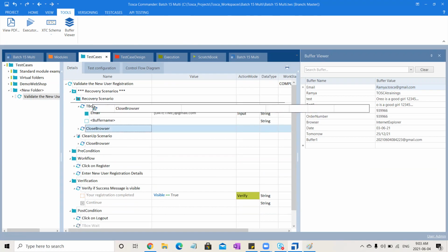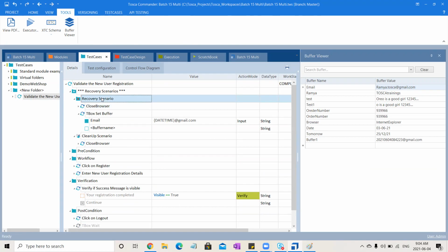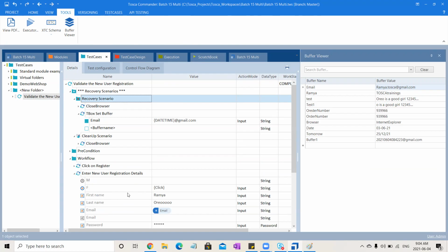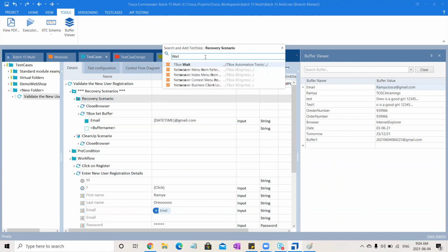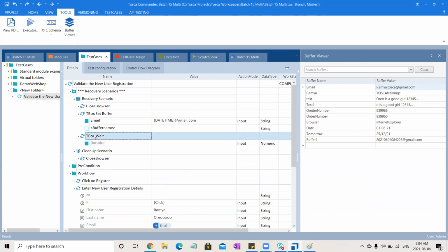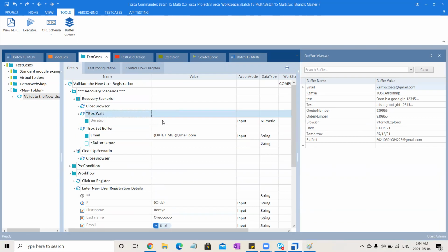So that is the date time buffer that I have. Now this time, whenever it takes the second chance, what is the value it is going to enter? Date time at the rate of gmail.com. So obviously it will be a new value, so my test case will pass the second time. Let me introduce some wait here, because closing my browser takes some time. I'll keep a wait time here, and the duration I will keep is 3000 milliseconds, 3 seconds.